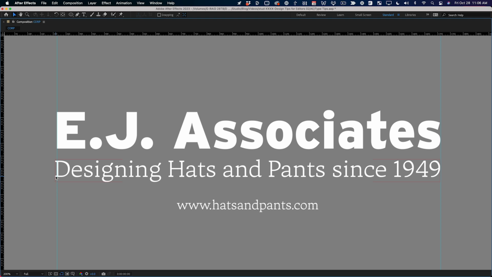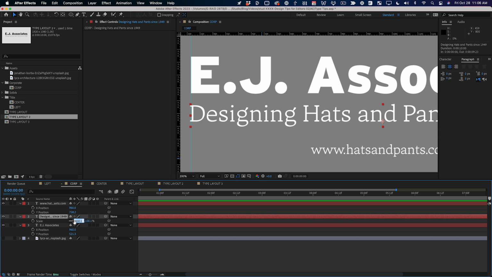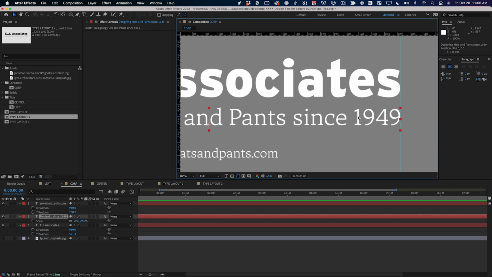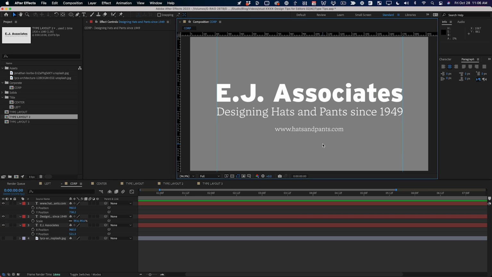The serifs on the D are sticking out too far. So I'm gonna nudge this over a few pixels to the right, and then I'm gonna need to scale it down a little bit. So let's grab the scale property and just nudge that down ever so slightly. And then we'll check the right side and maybe nudge this over a tick. And that looks pretty good. And we know that this layer is centered, so that's fine. Cool, so now we've got things nice and precise on the sides, but what about the spacing between these layers?